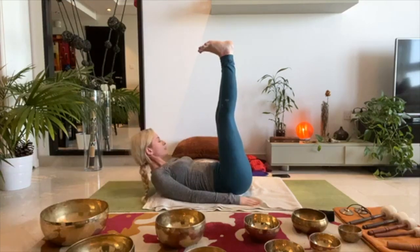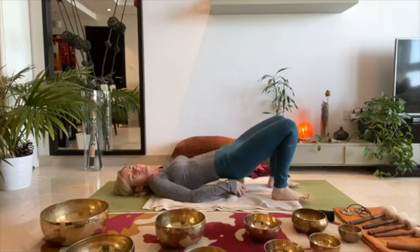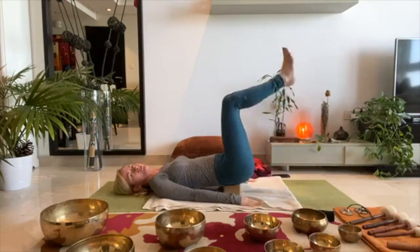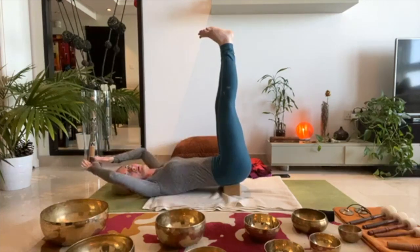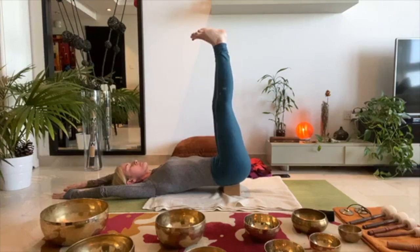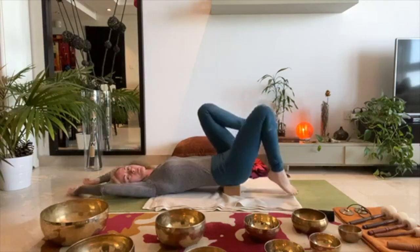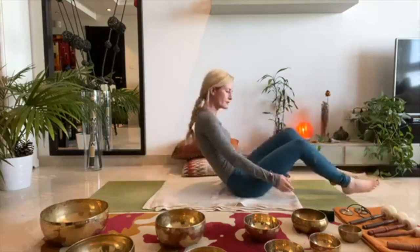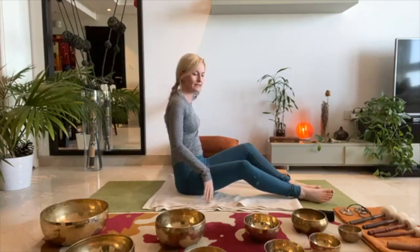And if you like, here you can also bring your block, or you can bring the cushion underneath your sacrum, so underneath that flat bone just above your tailbone. So this should still be quite comfortable and restorative this way. Extend your arms above your head, palms facing up, and then closing the eyes. So seeing what version of the posture you'd like to be in, using the block or cushion or no support under the sacrum. Or you can also have your legs up against the wall, extended.